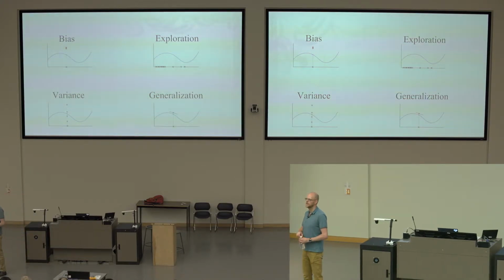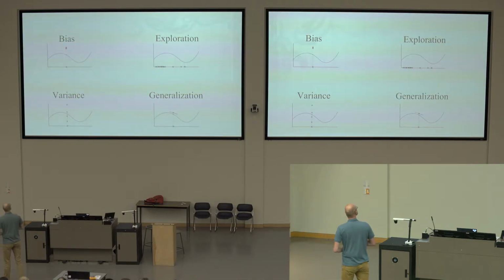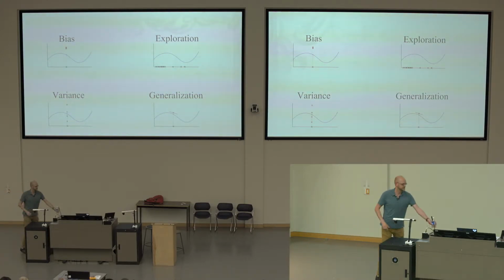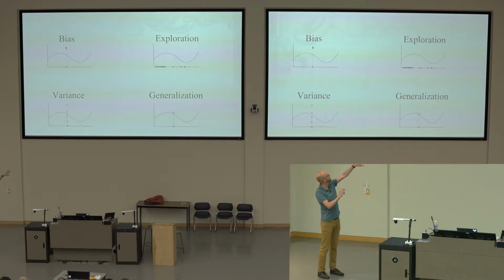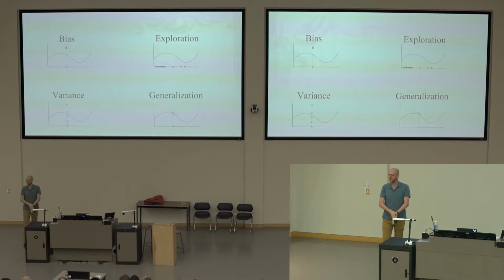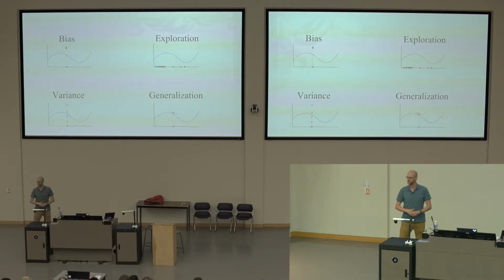Yes. Sorry, is there a connection between the exploration one and the bias, in the sense that would the exploration be like a selection bias, sample selection bias? So there are definitely relations between these different topics, but I try to separate them as much as I could. In exploration, what I really mean is the way you draw your samples from your whole state space. Whereas with bias, it's really about bias of the update target. So say you pick a particular state action pair, what's your update target going to be? Is it going to be in expectation right on point, or is it going to have some bias? All of that hopefully gets clear when I talk. I try to first give an abstract idea of what we're going to talk about next. Hopefully it will get more clear in the next few slides.